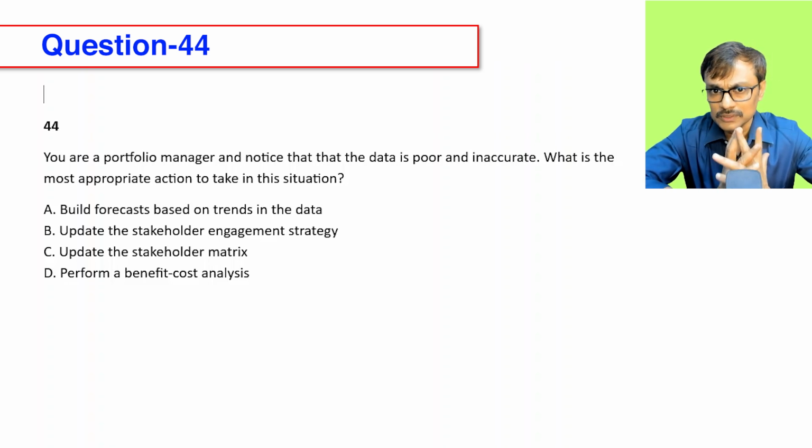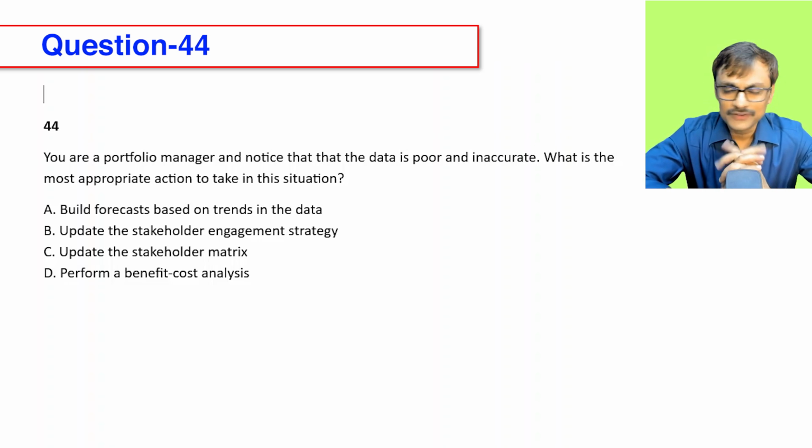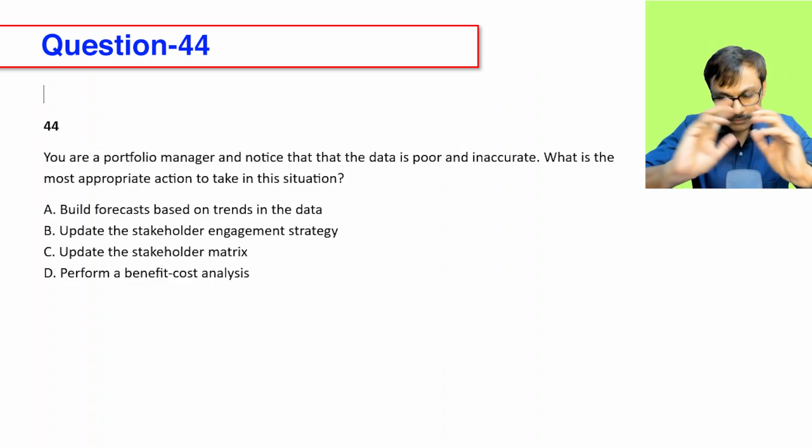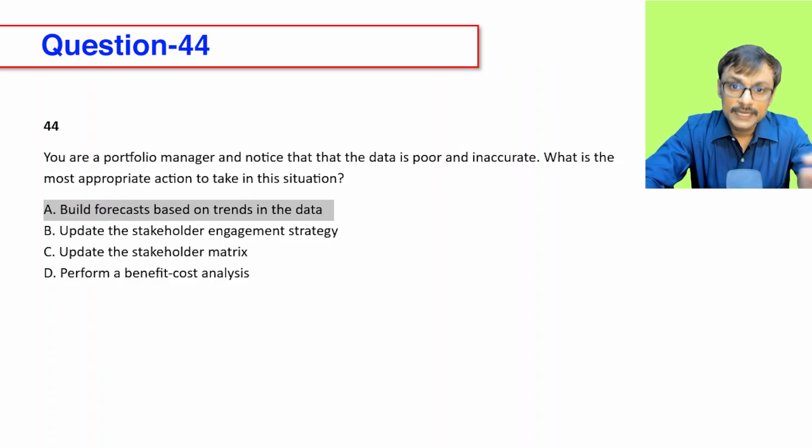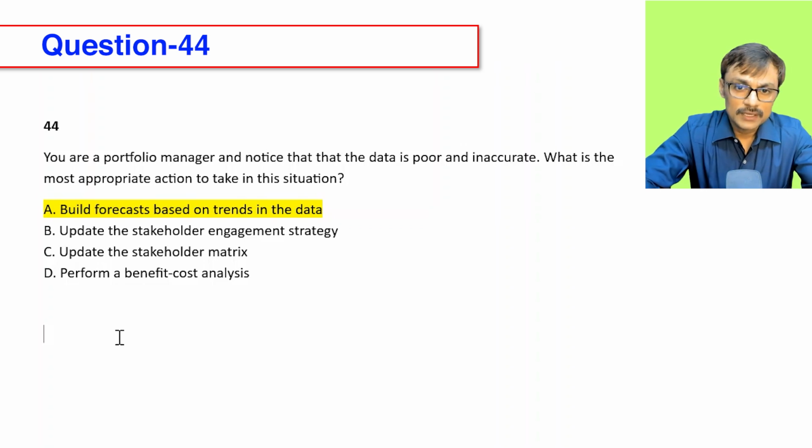So I'm collecting the data. Perform a cost benefit analysis, definitely not. So personally, I feel there is no good option available in this question. I should be focusing on how best we can fix the data and have more accurate data. But if these options are not available, I as a portfolio manager may want to sense trends out of the data and present that. And probably I also put a disclaimer that this is based on some observations which need to be further discovered, because we were not getting the absolute right data.